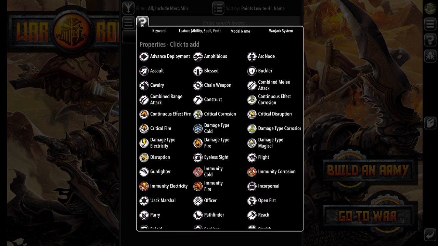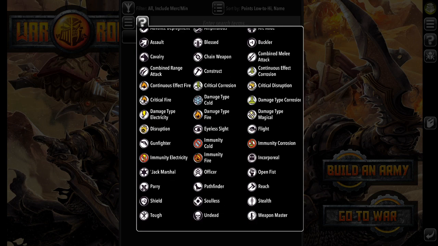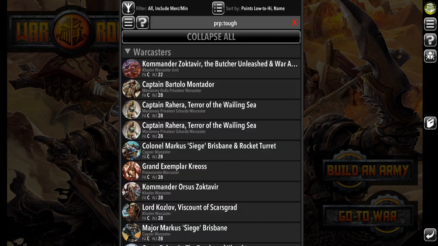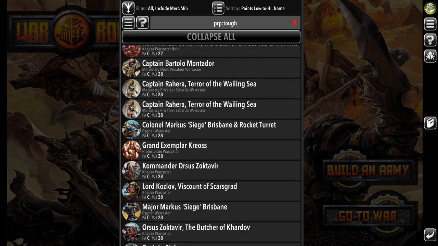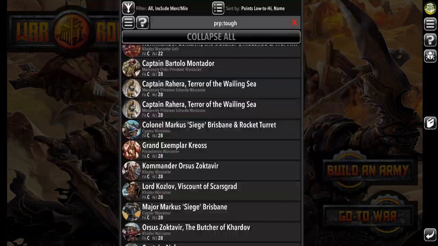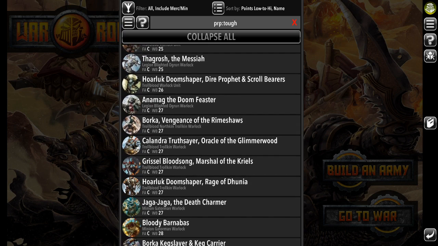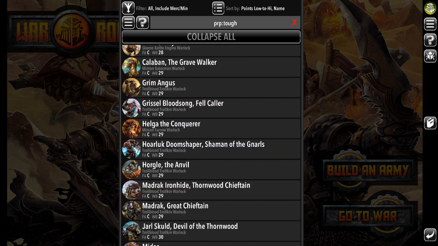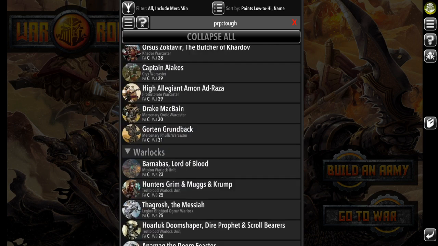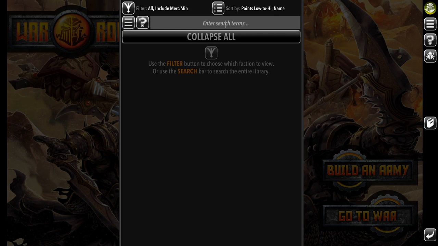We can come over here, find the tough icon, click it, and boom. Casters that show up twice is because one of them's in one faction, one of them is in another. So in here we have Mercenary Rahera, and then we have Crixian Rahera. However, just like that, we now see everyone who has tough. Of course, there's more in Hordes than there is in War Machine. Trolls are a faction.